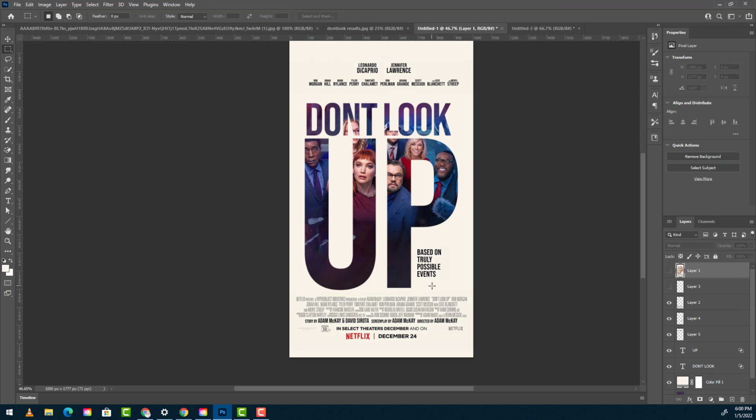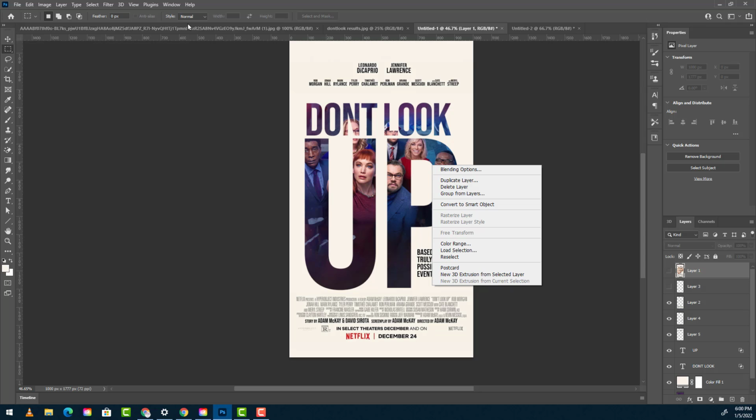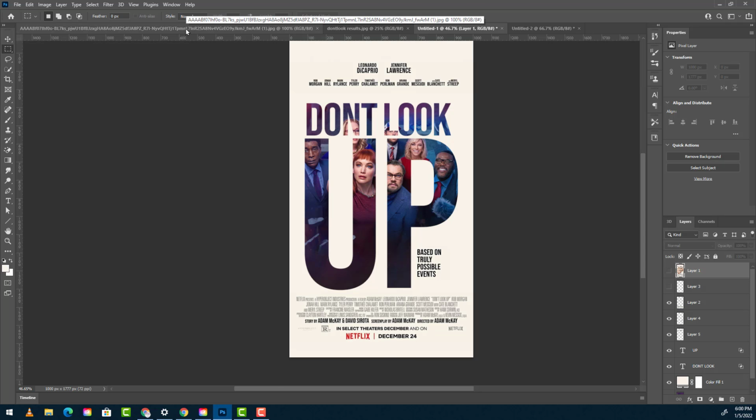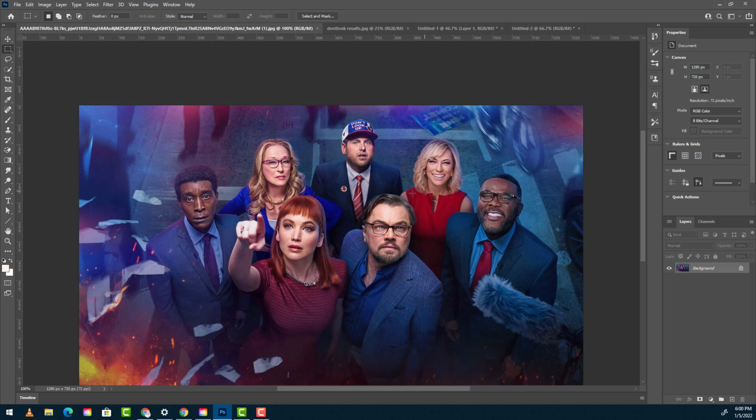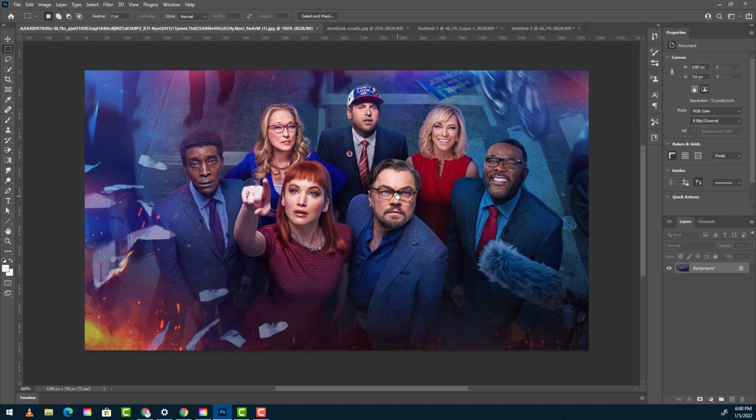Now, let's dive a little bit. Let's come over here to this main image here, and let's kind of dive into the knockout effect on some different layers, because I'm just going to take a shape.